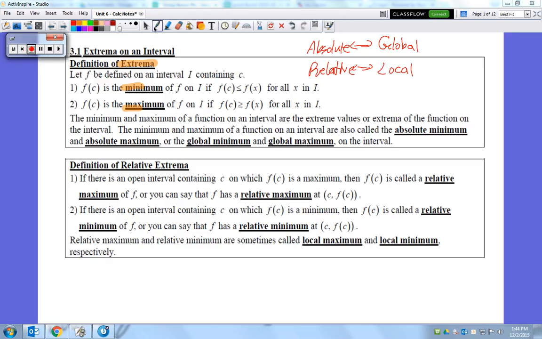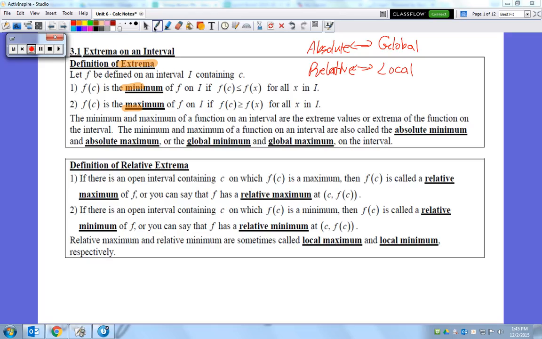So absolute means, if I'm the absolute max, that's it. I'm the max. I'm the biggest thing around. It doesn't matter if it's local. It says everything on this interval, I'm the max. Now, can I share that y value max with someone else and still be the max? Yes or no? I can. So let's say that I'm 40 years old, and Ian, he's not, but if he's 40 years old, we have the maximum age in this room. We share that absolute max.